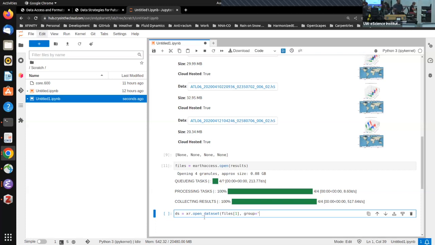The HDF5 file format is a hierarchical file format. The data is organized into groups. Xarray can actually only read one group of data at a time. So I'm going to read GT1L, or Ground Track 1L, and I want land ice segments from that.